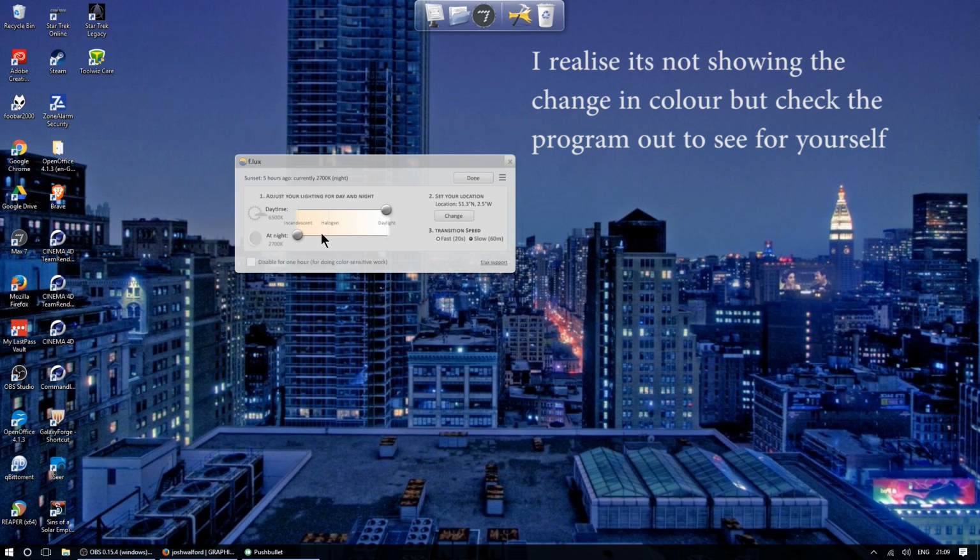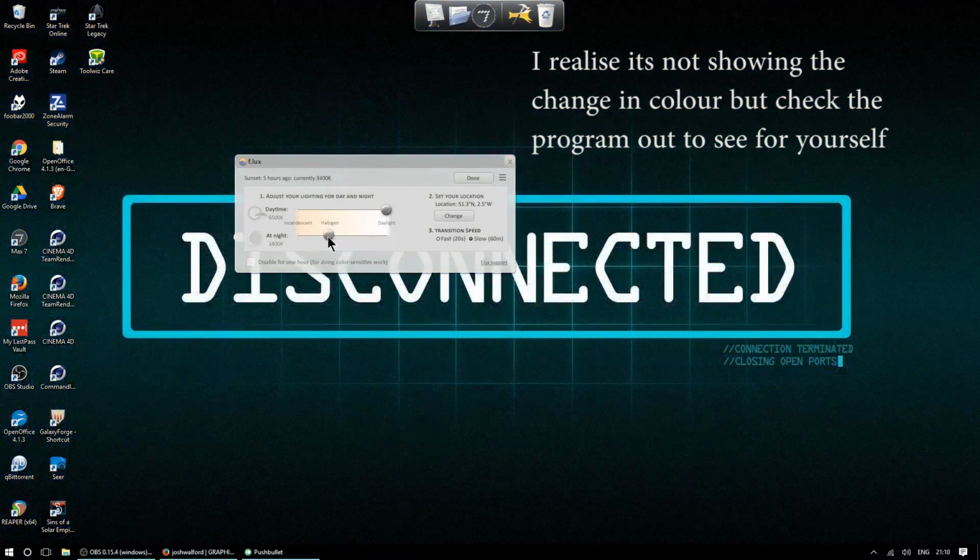So I can set it to have a more bluish hue. Looking at that now, it is quite sharp and quite bright. So I have it down to 2700K. You can set your location, and you can also have the transition speed between what it is during the day and what it is at night be really fast, which is over 20 seconds, which can be a bit jarring at times if it just happens. Like, oh dear God, what's going on?